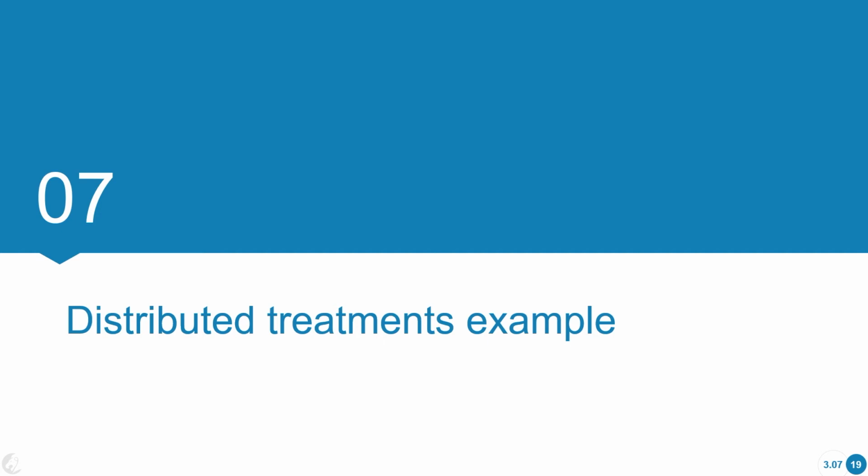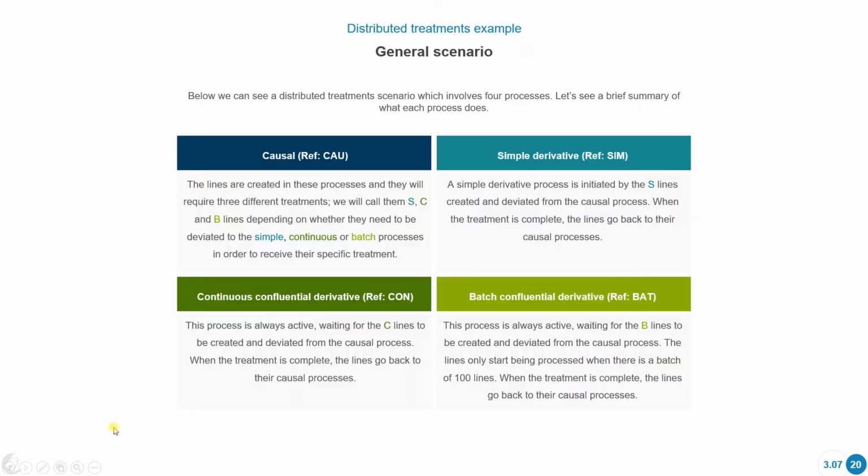Distributed treatments example. The following scenario that I'm going to explain is very related to an exercise that you have to do later. So this exercise is not a simple exercise. It's, let's say, an advanced exercise for people who have done the advanced course. And in this exercise, we're going to see that we have to work with several containers, and we're going to have to send the lines from one process to another one. So it's very important to pay good attention to this scenario.